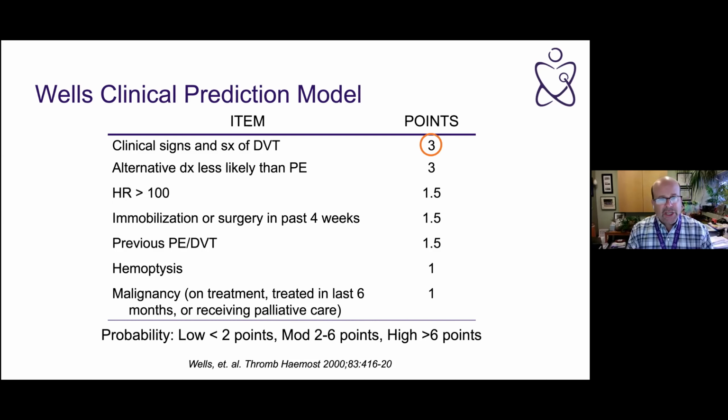So this woman, she has some signs of DVT. She's got asymmetric lower extremity edema. This next one always bugs me about the Wells model. It says alternative diagnosis less likely than PE. So they're asking you for your clinical gestalt, which, wait, that's what we use the prediction model for. So there is this subjective component to the Wells model that always troubles me a teeny bit. And we may give her 3 points for that, depending on our clinical suspicion. She had a heart rate over 100. She's been in bed for the last 5 days.